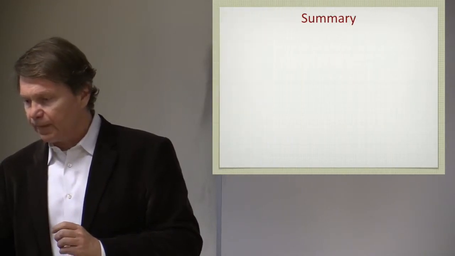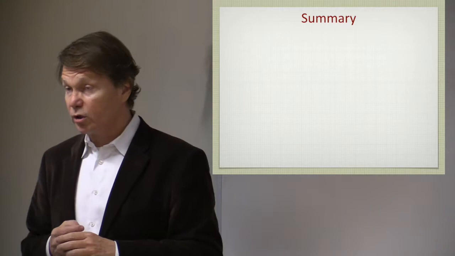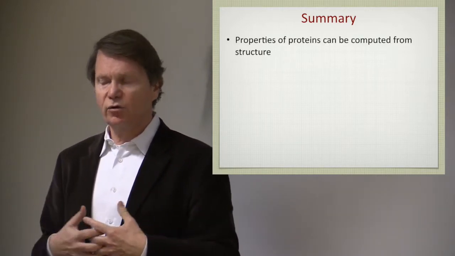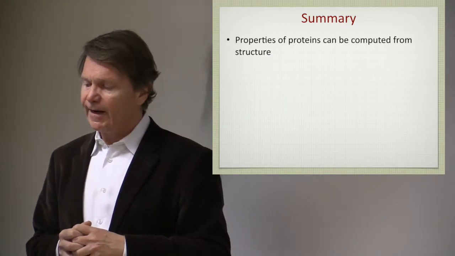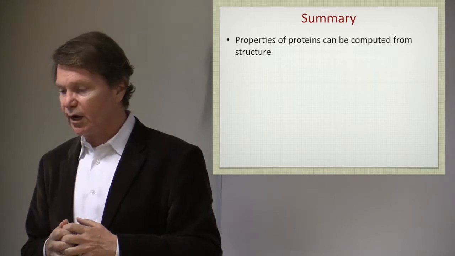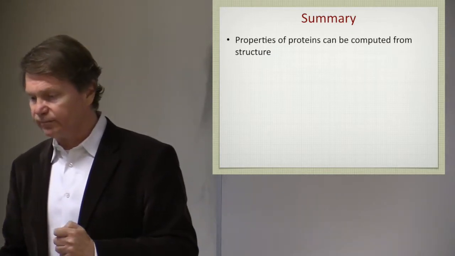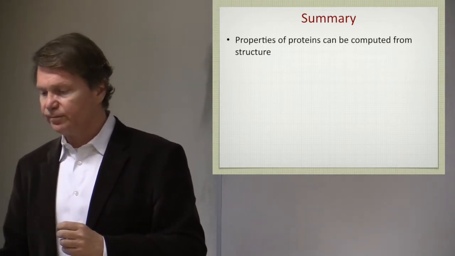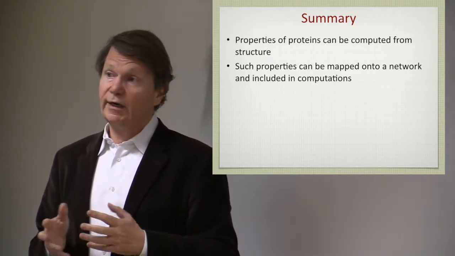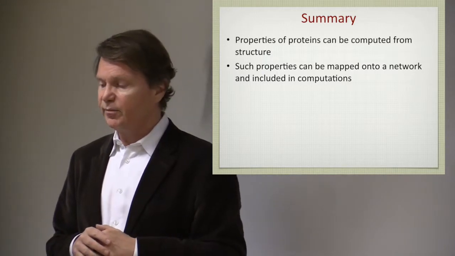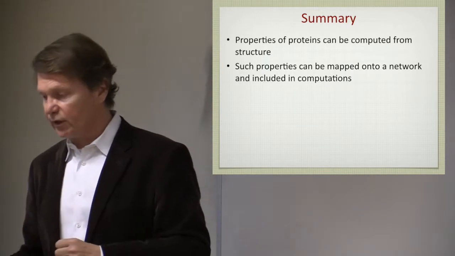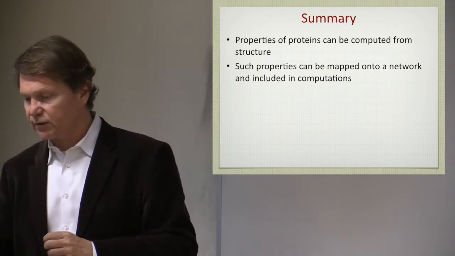Okay, so let's make a few summary bullet points here at the end. We're interested in expanding the reconstruction process beyond metabolism, and it turns out that properties of proteins can now be computed from structure. We have a lot of structural information. Those properties can be mapped onto a network and included in computations, like the predicted Vmaxes or relative kcats as a function of temperature, to predict the growth rate and how the growth rate changes.